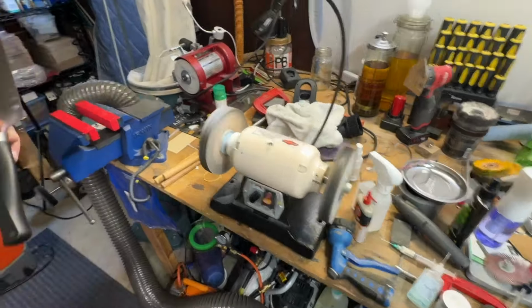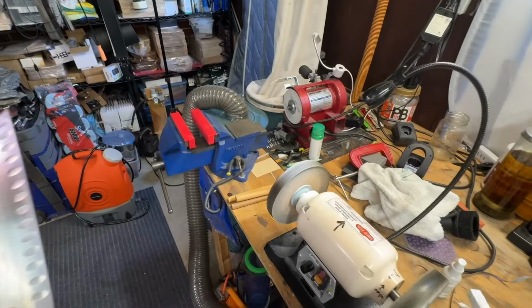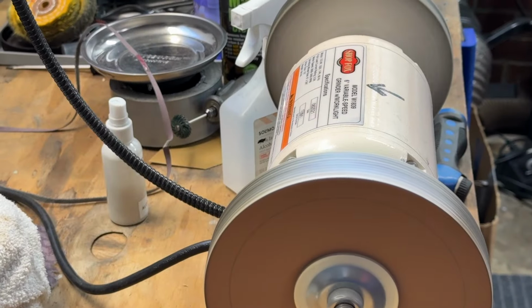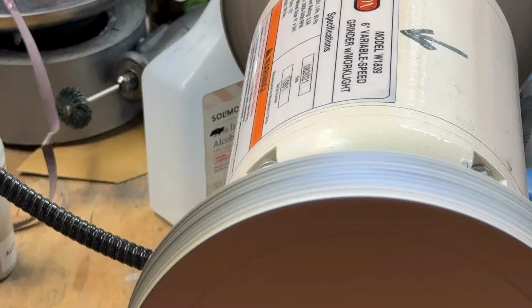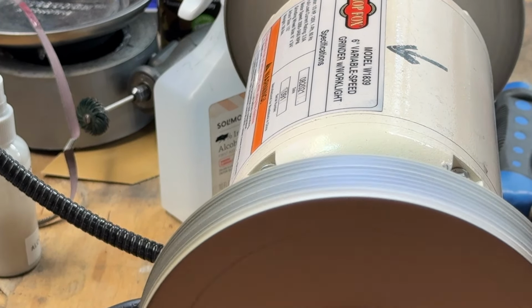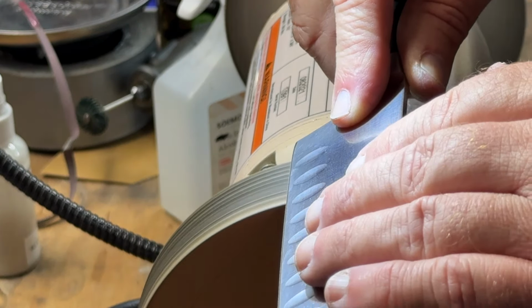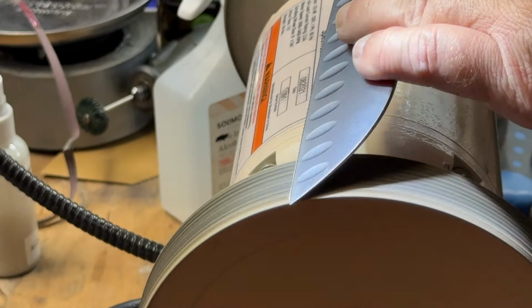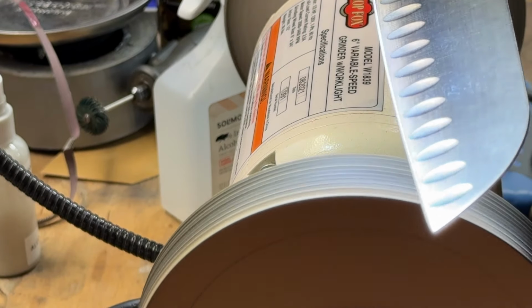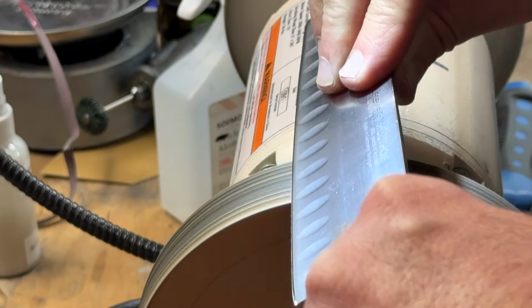And let me see if I can get you guys in closer here. This one's always a tough one to shoot here. All right. And you will see the reflection of your little foily burr there. And you'll start to see it flaking off.